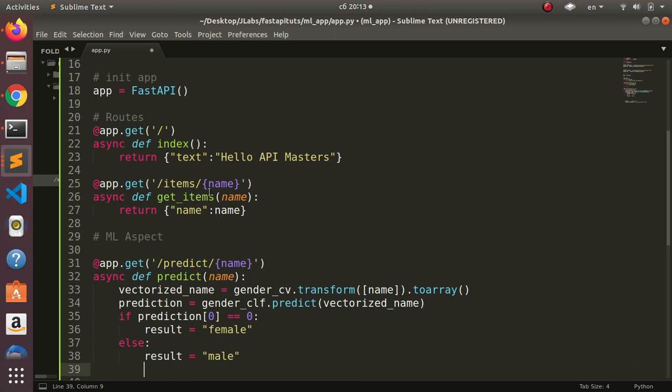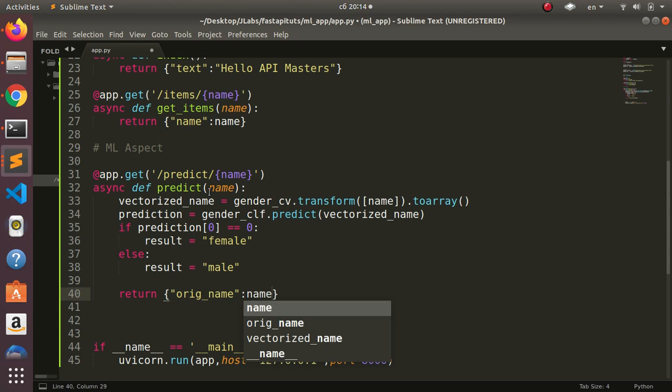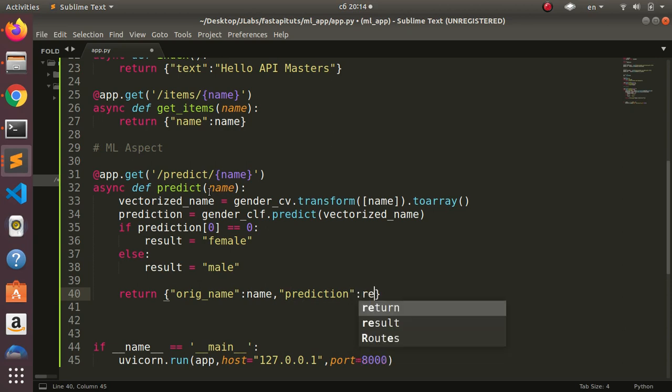Now from here we can return our result. So we're returning it here. Return, then we can pass in our original name, which is going to be the name that we have. And then we're going to go with our prediction, which is going to be our result. Something very basic. So we have been able to create a simple API.